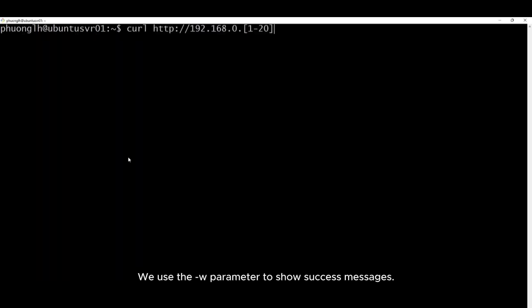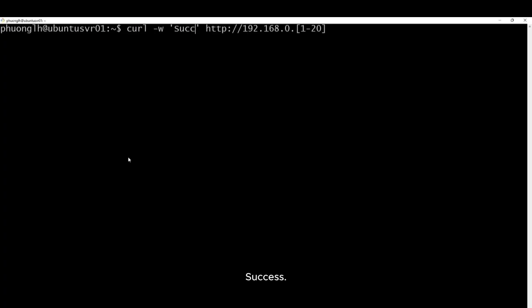We use the -w parameter to show success messages: success, remote IP output.